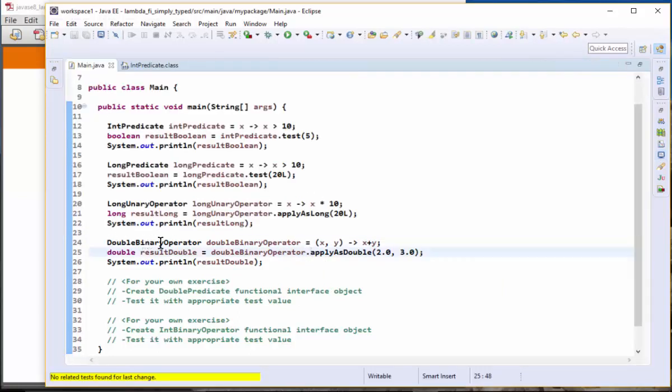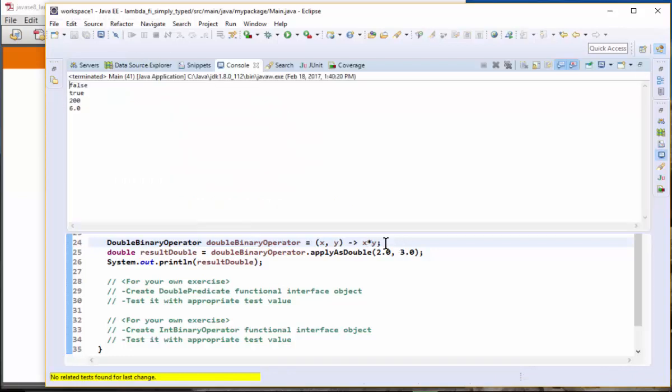Same thing, so DoubleBinaryOperator. Binary operator means that it's passing 2 arguments, and double means it's returning a double. When you call this, you have to provide double values, and in this case it's plus, so it will return 5, and that's what you have seen. If you multiply instead, it's going to return 6.0, right?